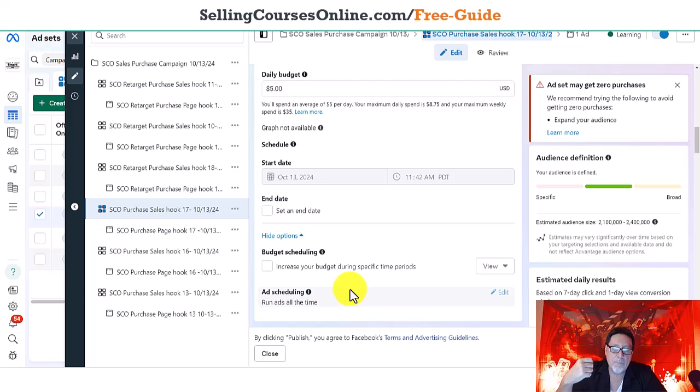to 12 midnight. Not every day, but almost, basically every day or every other day. But when the weekend comes, when Friday, Saturday, and Sunday come, I hit it hard, and it's pretty much all day long. That's what I do with ad scheduling. So that's one of the tips and tricks that I'll give you right there.